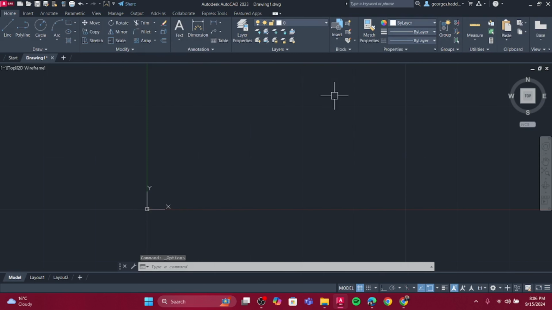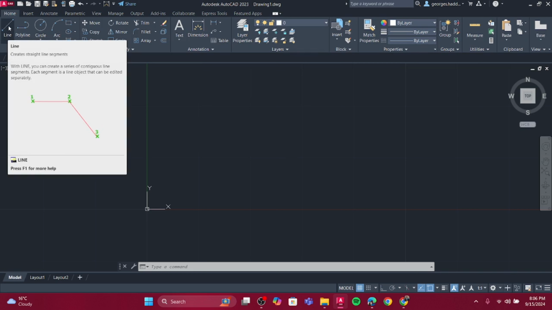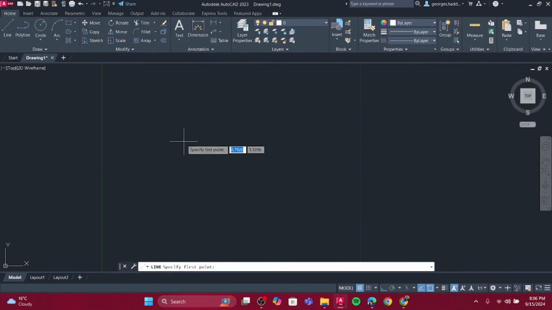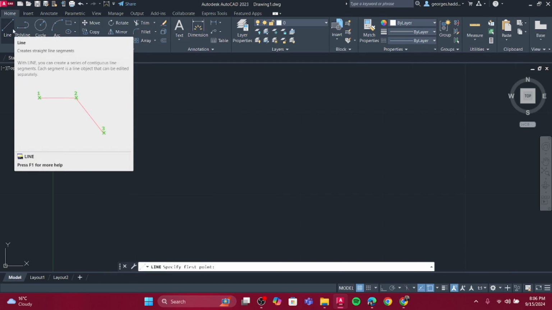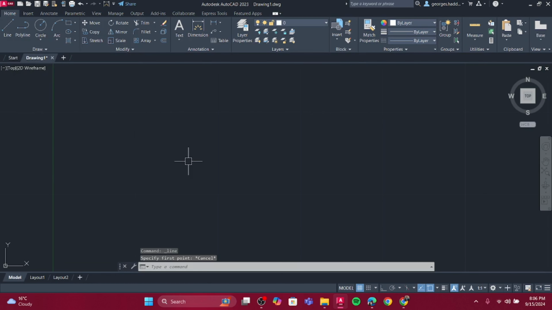So what we're going to do today is just learn the basics. We're going to go simple and we will advance to more advanced and complex drawings. This is the line option. With the line option, you can start drawing your first line in AutoCAD. You press on the line button, or you can use shortcuts, which I always suggest. For example, for line, it will be L, and you just press space. Now I'm ready to draw.